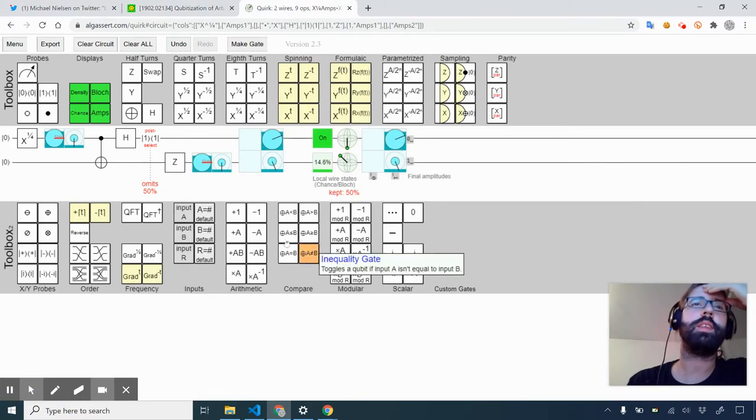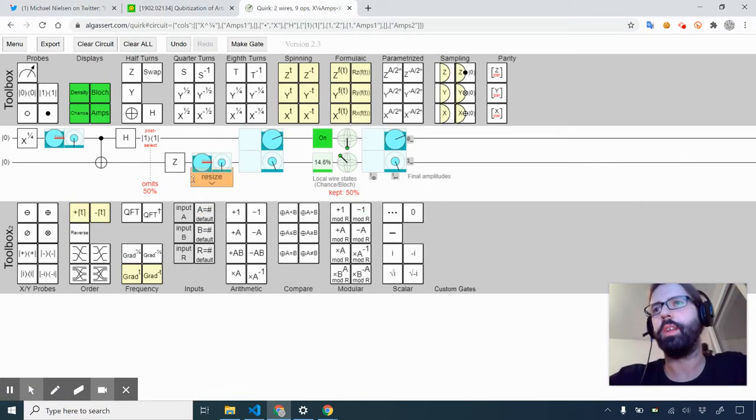And the only reason I found it fascinating is because this is basically the very reason why I started the channel. If you take a look at a quantum algorithm, you can do the algebra and see that it works, but it doesn't explain in an intuitive way why it works, right?